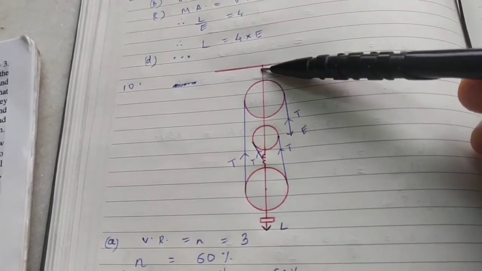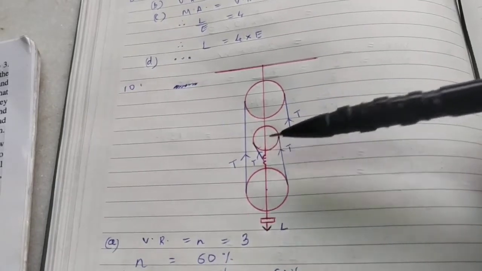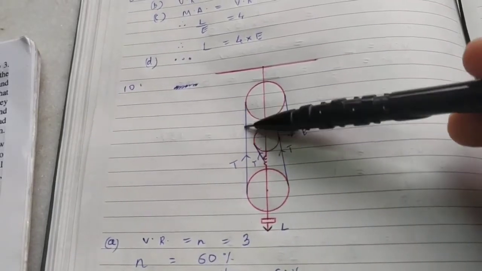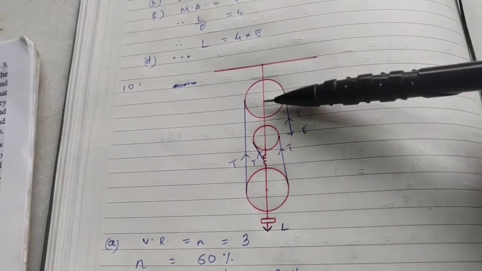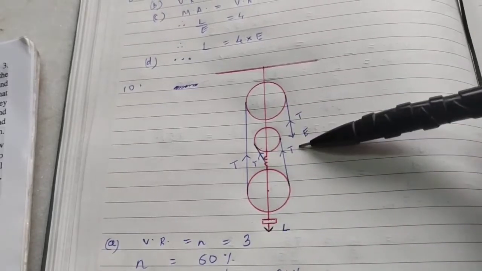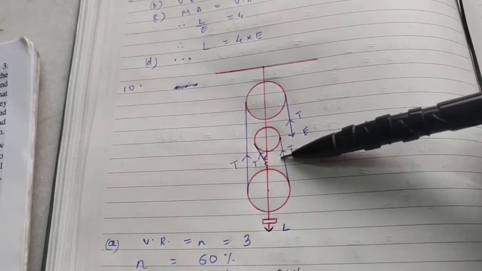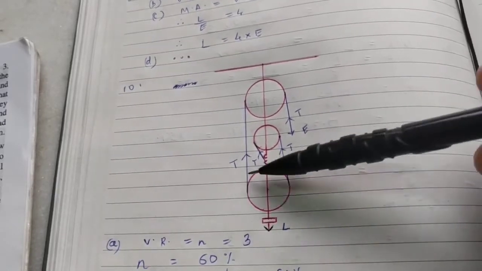Notice how they are all along the same axis. The inner circles are always smaller. Strings are always tangential and drawn with a ruler compulsorily. So since the number of pulleys is odd, we start from the lower hook. I can see that 3 strands of the tackle or string are supporting the load. Effort is always equal to T, but load is equal to 3T out here.